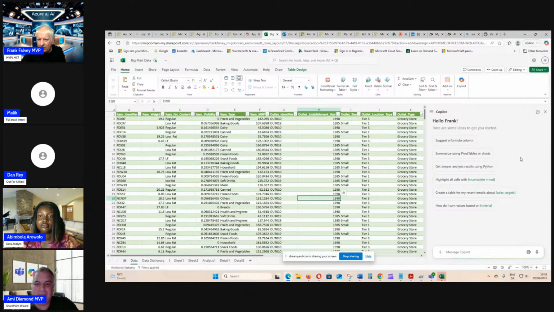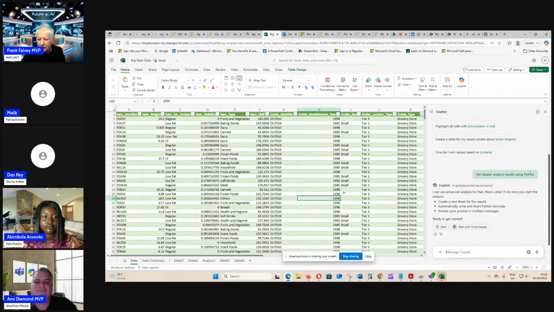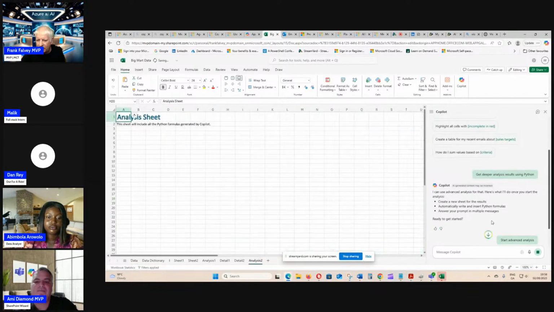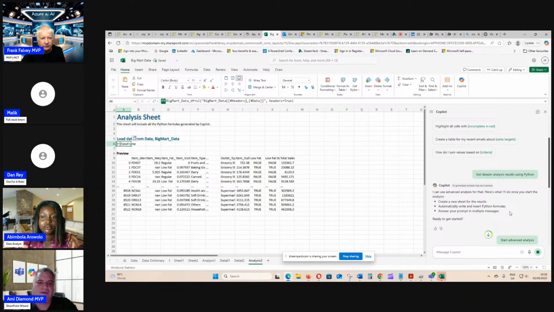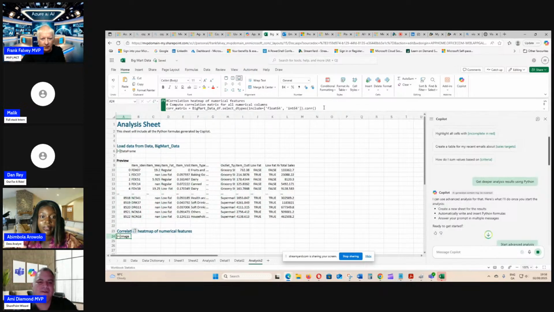Okay, get deeper analyst results using Python. This one here. And here you could do start. The think deeper is something different. You see the Python code in this area where you can tweak it.